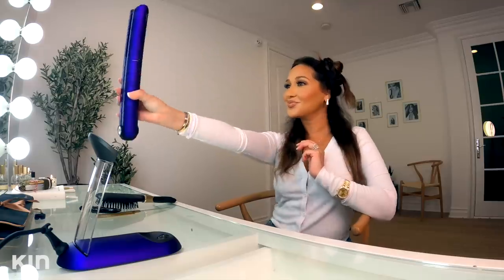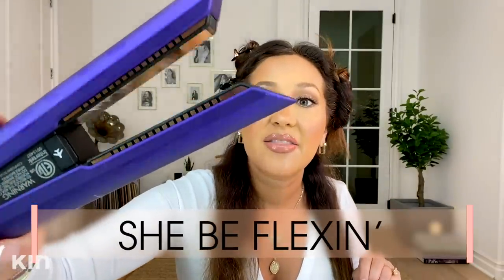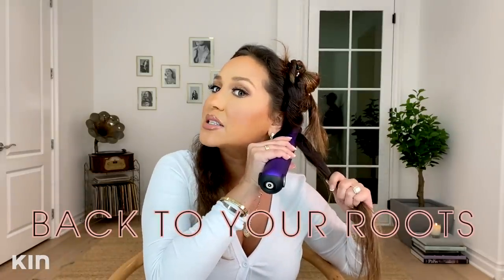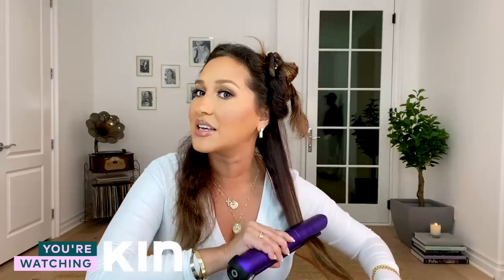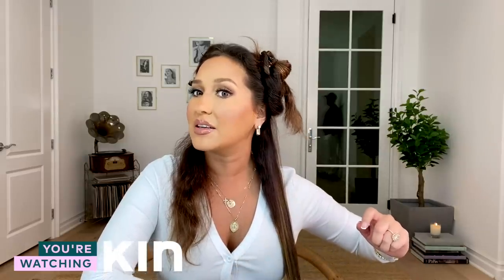Again, it's cordless. Check out the flexing plates that gather your hair for more control. I can take this much hair and straighten it. So here we go — get all the way up to the roots. And I know so many of us, just out of habit, are so used to running over it a million times. Trust me, it does not take that many times with the Dyson Corral.